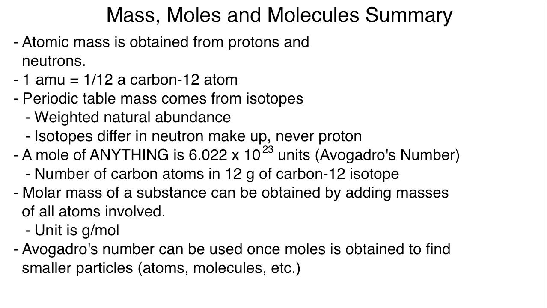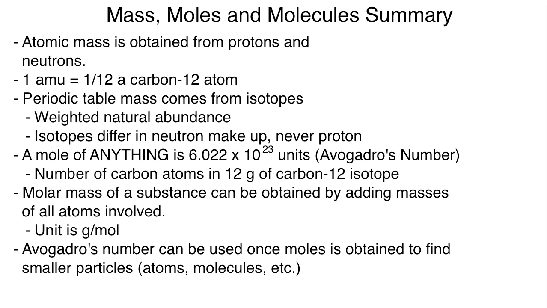Then we were looking at the periodic table, and we said that with the periodic table, mass is going to come from the collection of isotopes, because we saw that example with copper that didn't quite make sense where we saw fractions of a neutron. We could explain that by the fact that there are multiple isotopes of copper, or any other atom, and that the masses found on the periodic table really come from the weighted natural abundance of each of those isotopes when we add them together. That is what we can attribute the molar masses to when we start using the periodic table.